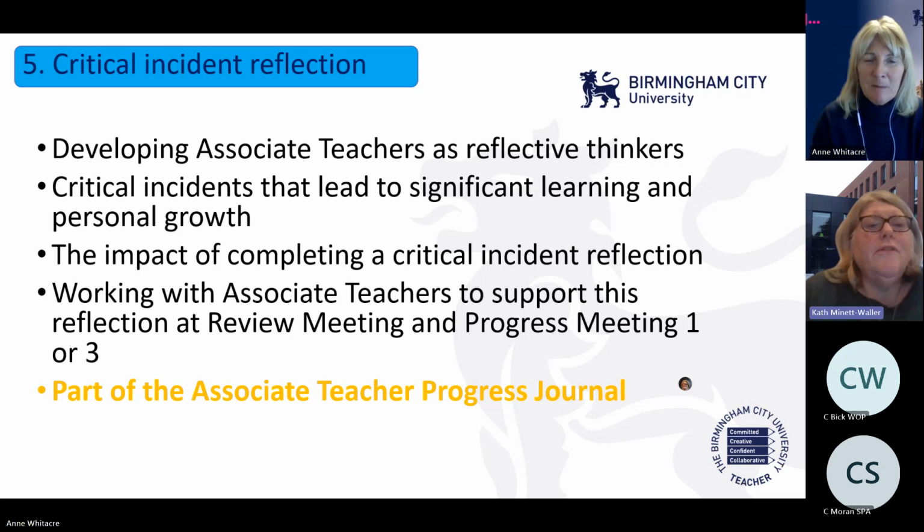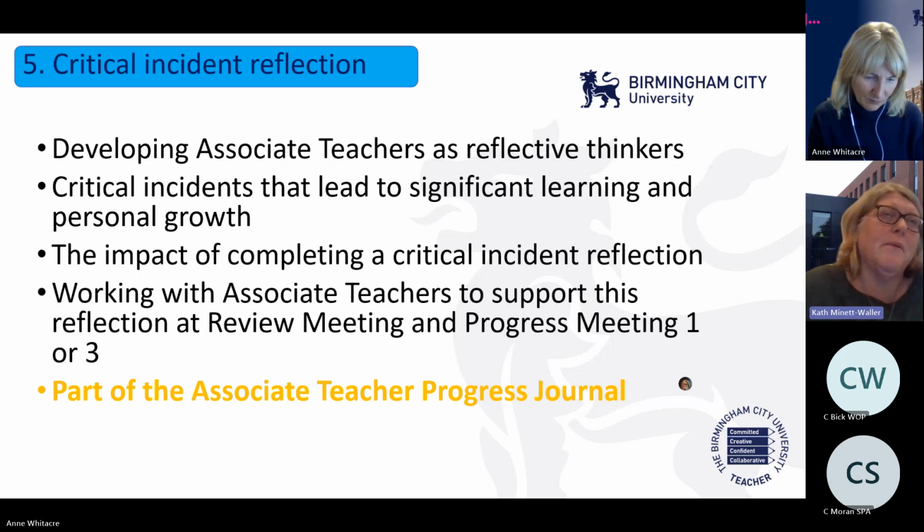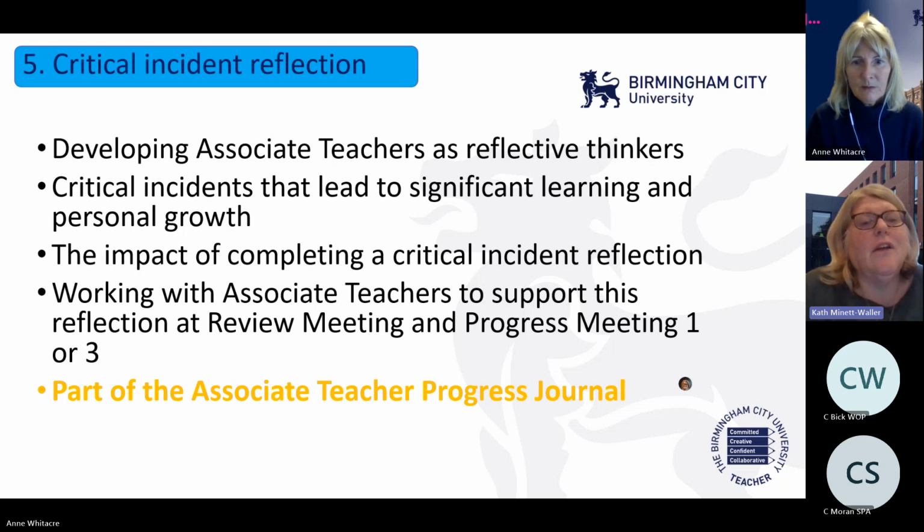So moving on to the critical incidents. We ask the associate teachers at each review or progress meeting to complete a critical incident. They're reflecting on a particular aspect of practice that they've recognised as something they want to develop and improve on. It could be around a specific target, or something that's arisen that they would like to deepen their knowledge and understanding of. So it's about leading to significant learning and personal growth, and the impact, and then getting them to reflect upon what they've done to have an impact and draw that out within their reflection of that situation.